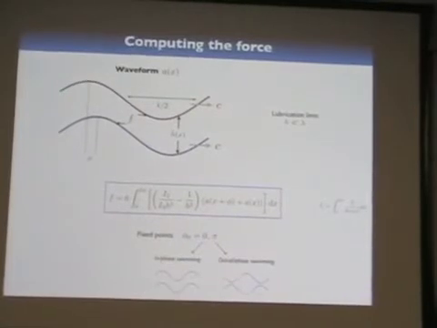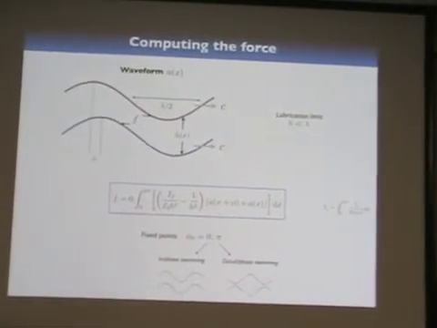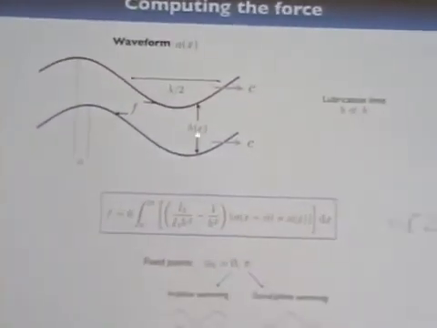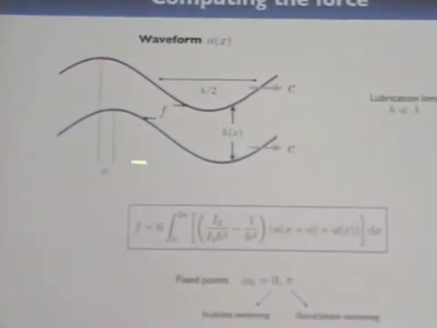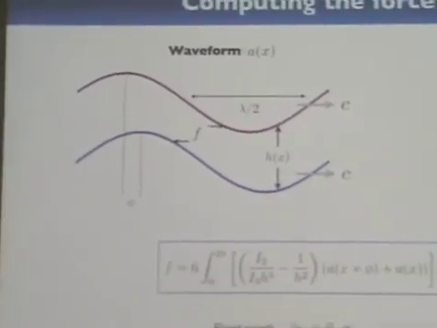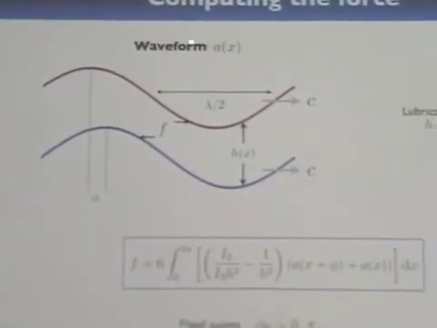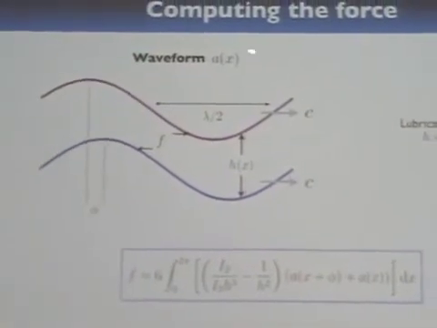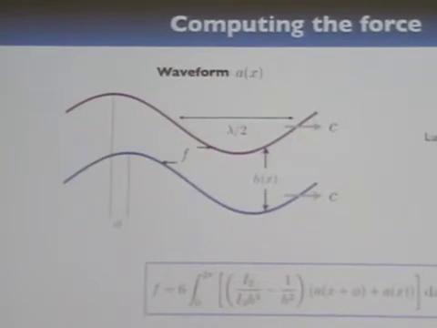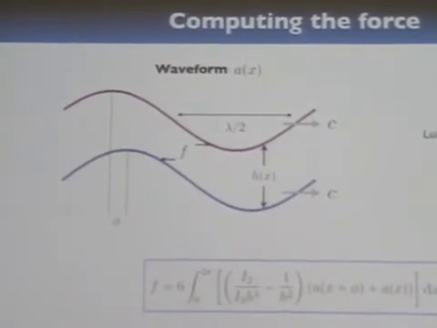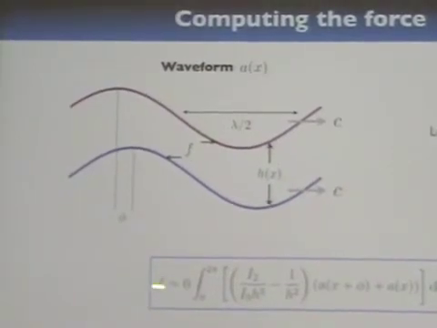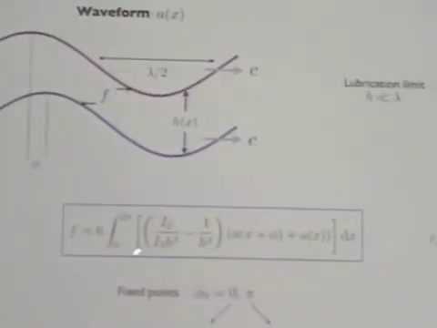All right. So we can actually solve this problem. We do this in the lubrication limit, where the distance, which we call h, as a function of x, this direction, is much smaller than the wavelength, and it turns out that the math is then much easier. We have a waveform function that we're going to keep arbitrary for the moment. It's a function a. That's really the only function you need to describe the waveform. It's arbitrary. When you solve this, and I won't give you the details, that's the solution.